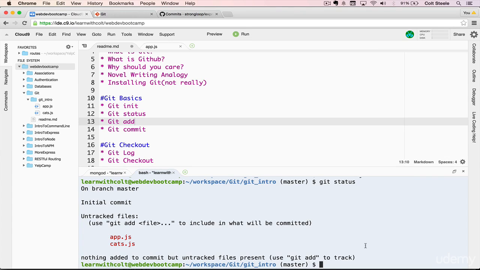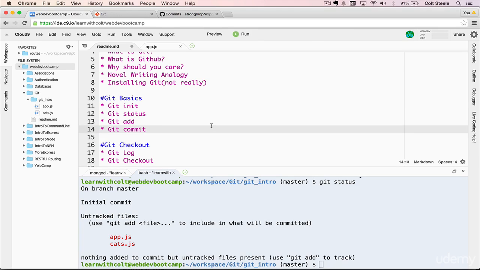So if we want Git to track these files, what we need to do is use the next command, which is git add. So I mentioned it's a two-step workflow. We add the files. We tell Git, here are the files I want you to track, and then we commit. And commit is basically making a checkpoint in time with the changes that you've added. It will make more sense once we get a little more practice. So let's start by using git add. So if I type git add, I don't want to just hit enter yet.